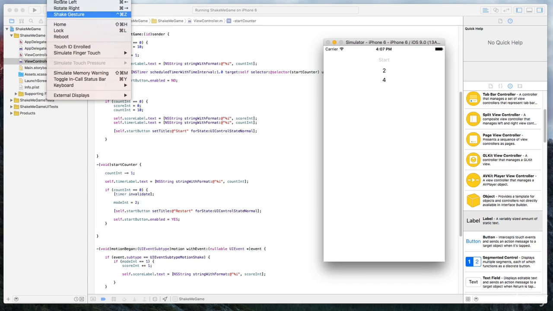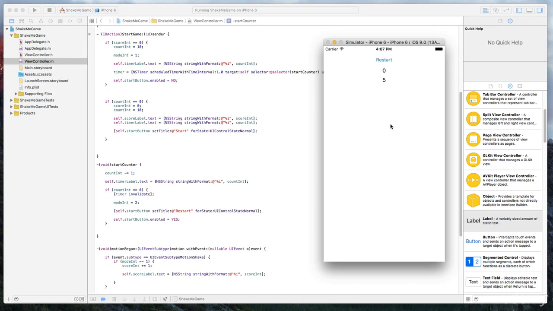Now it's quite an addictive game to play, and you can see if you can compete with your mates. You can see that last one there, I didn't quite get it in, so my best is still at 5. As you learn further on in the course, you can go on to add graphics to this simple Shake Me application. You can add in social abilities to share your score with your friends or even on social media, and you can round this off into a perfect application, even adding sound effects every time you shake. So again, as you progress further in the course and learn more, you can come back to these older applications and games that we've created and add on to them.